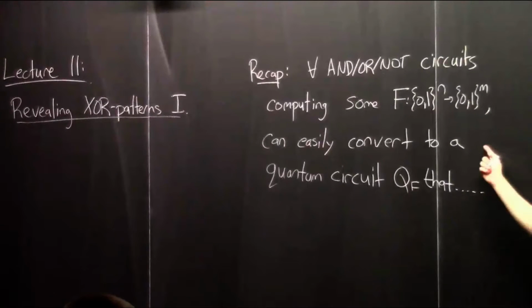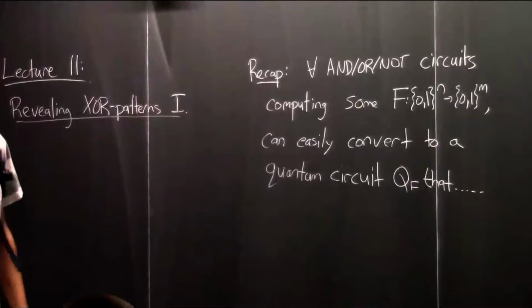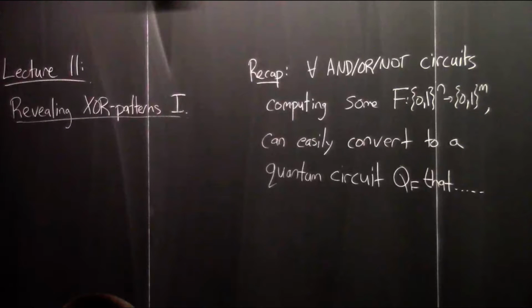Then you can easily convert it to a quantum circuit, Q sub f, basically not much more complicated, with two properties. First of all, when you restrict the Q of f to only accept classical inputs, just unentangled zeros and ones for its input qubits, then it computes the function. More precisely, it quote unquote implements it, which is a special way of computing I'll mention in a second. But also, this quantum circuit can accept superpositions. You can also put in superpositions of classical inputs since it's a quantum circuit. And that's where we're going to start to get some power in quantum computation.